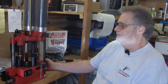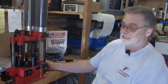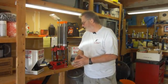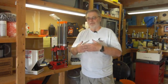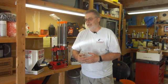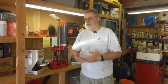I just like it. I think I'm used to it now. I have 2 of them. I like them, and they work really good for me. That's pretty much the basics of loading on a progressive press. You can make a good amount of ammo in a reasonable amount of time with one of these things, and you can make, as with all hand loading, the load that you want, but you can produce a quality product that would rival opening a box from Remington and seeing what the shells look like.